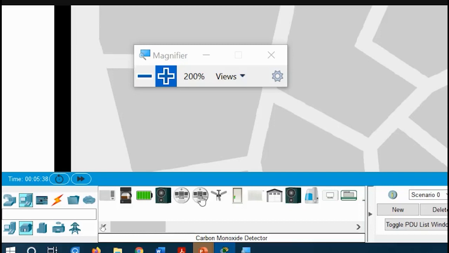Many of you might be studying the IoT course. There we have come across this kind of devices, so you could always simulate this. Air conditioner is also there, coffee maker is also there, appliances basically.